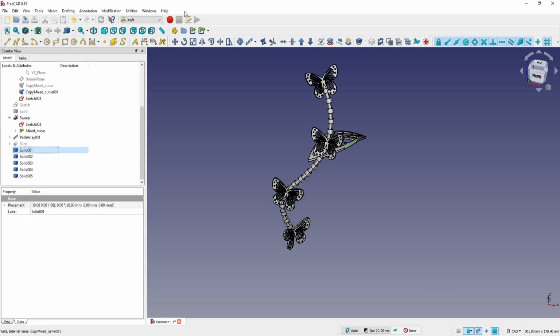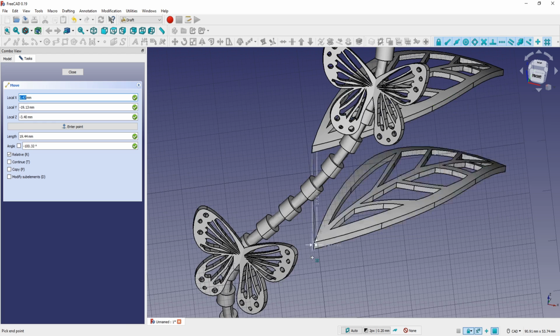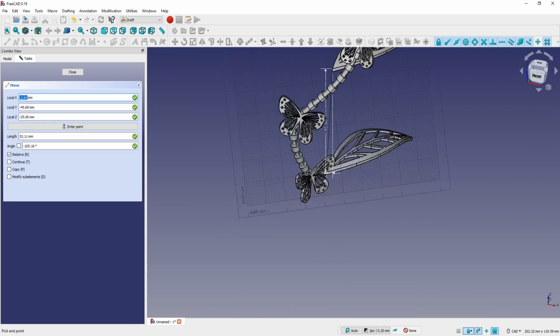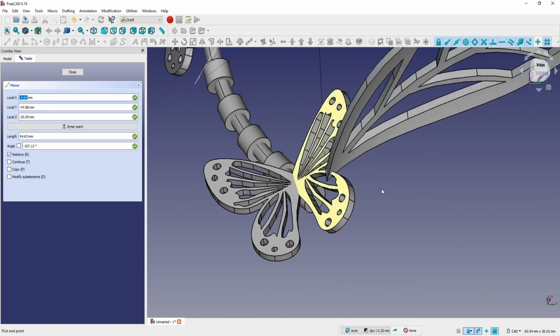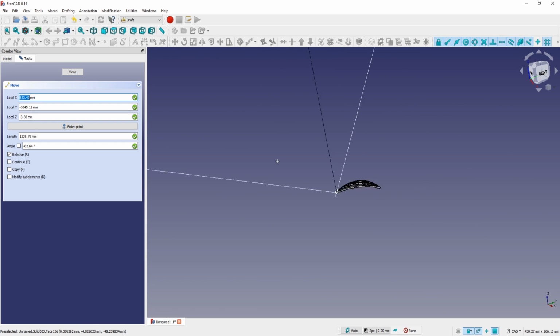And the leaf, I press the button move. I select a point and that.